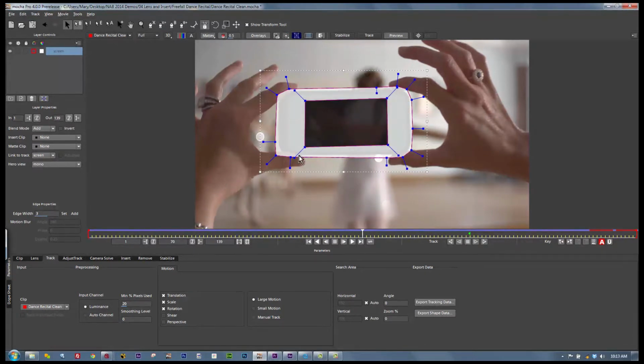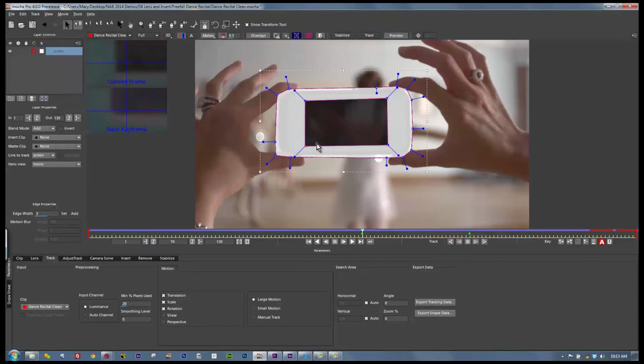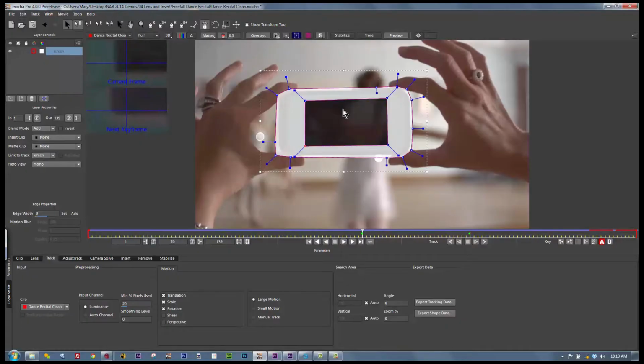So this is what we're tracking. Now, the Add to X-Spline tool actually subtracts from the middle of something and then adds to the outside of it. So that's a really good thing to know. Now we're going to cut this section out in the middle because it's a reflection. And Mocha is a planar tracker. It means it's tracking the texture. This moving texture is not moving the same way that our screen is. We're going to make sure that we account for that.